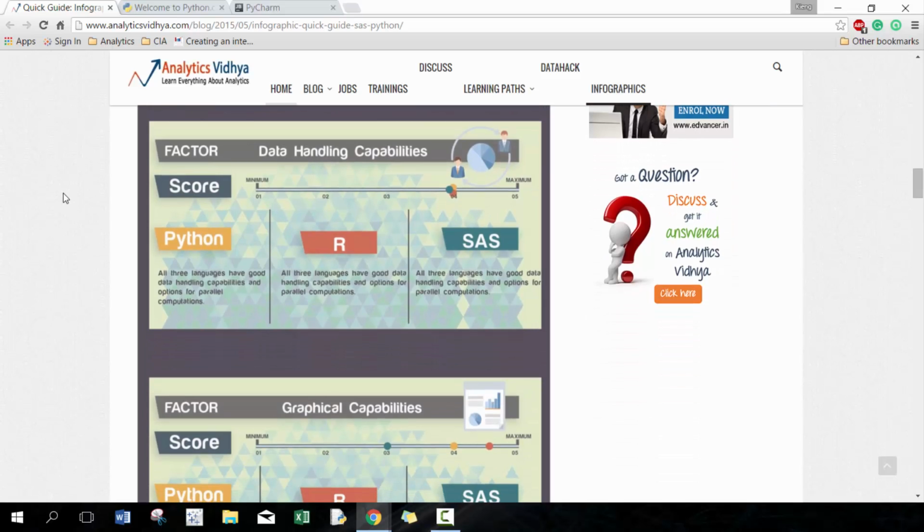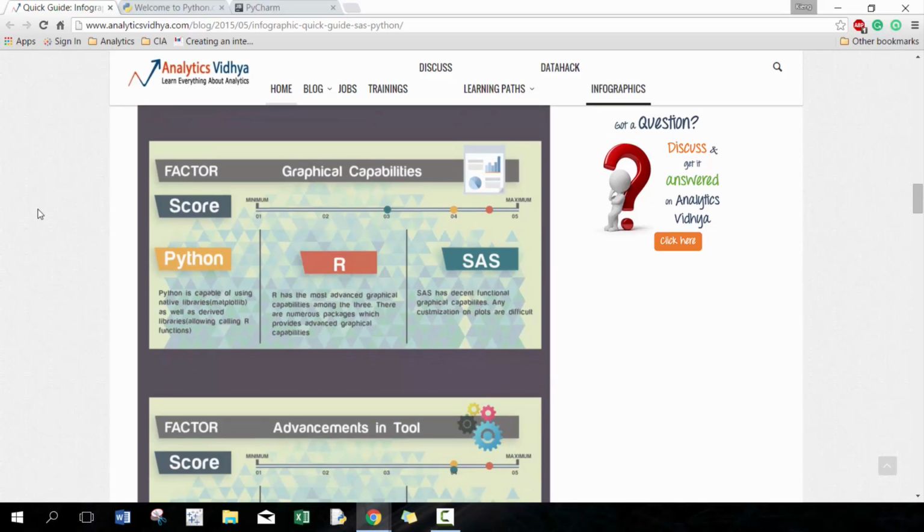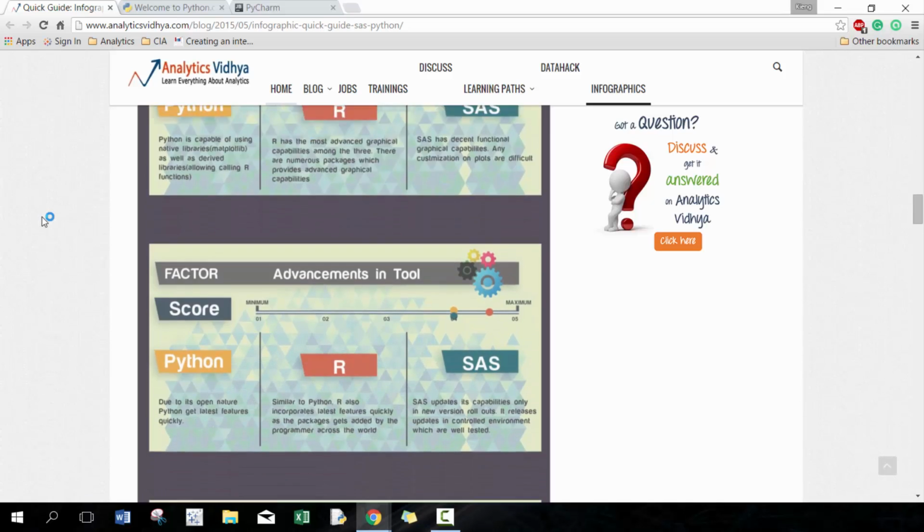Data handling capabilities. I think they're all a bit the same. They all do a really great job. I'd maybe argue that SAS does a little bit better job, but all three can integrate into other database software, which I think makes it really useful. Graphical capabilities. Again, they put R on top here. I think it really depends on your level of comfort with the programming language, but R certainly has ggplot, which makes it really simple and efficient to create these graphical interfaces. It may be a little bit better than SAS, but again, it depends on what your comfort is.